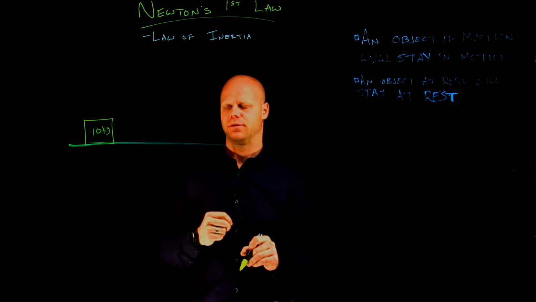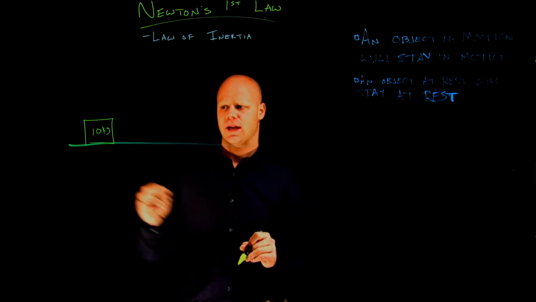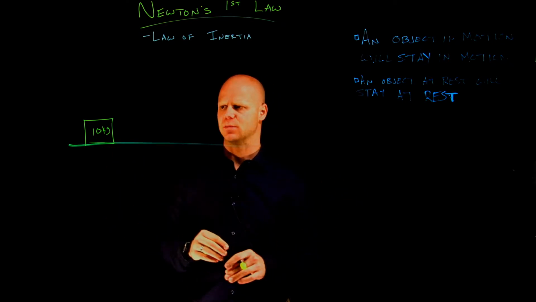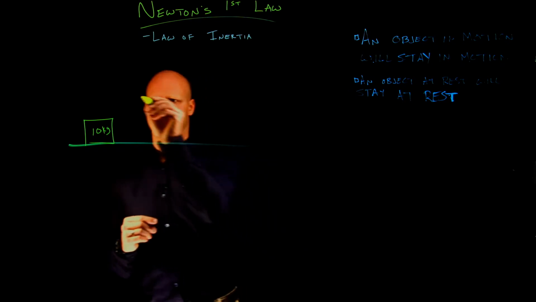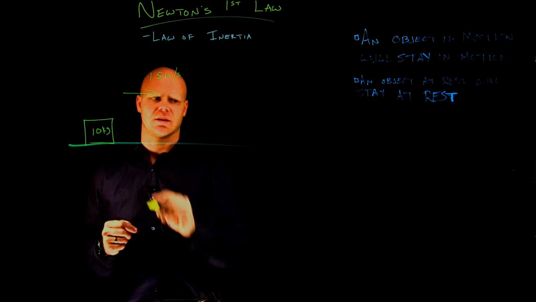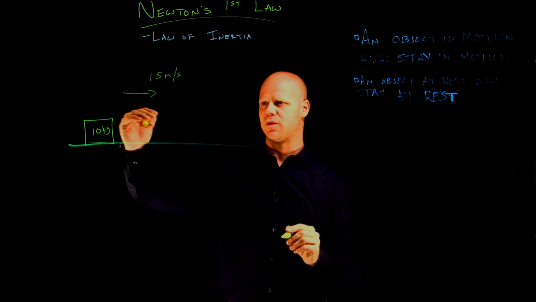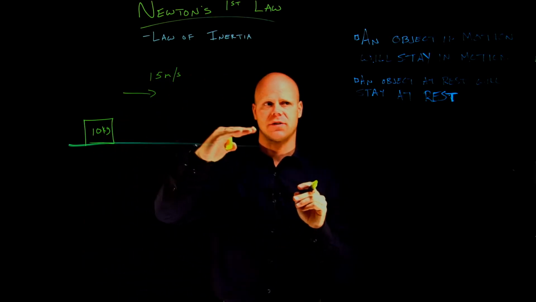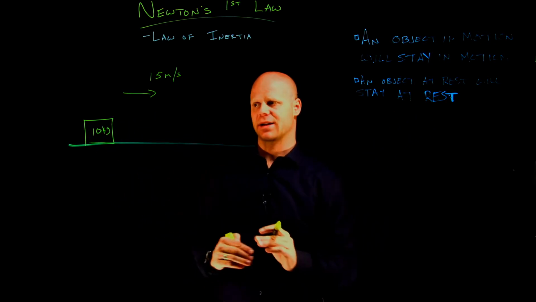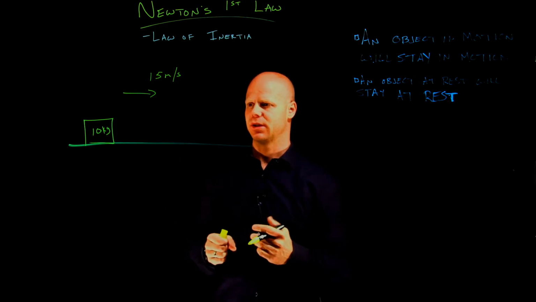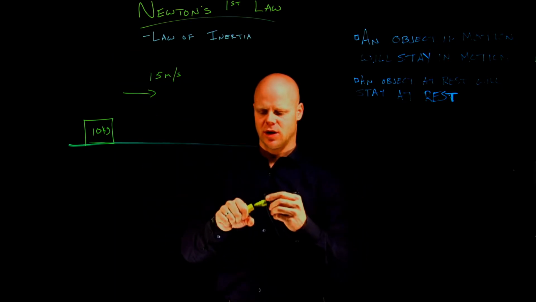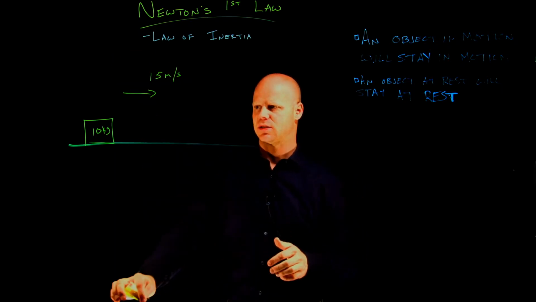Now, if I act on it with a force and it starts to move, if this is a frictionless surface, we remove all those things, just keep it simple. It wants to stay in motion. So if it's moving at 15 meters per second, it wants to stay moving at 15 meters per second, and it will move indefinitely. This is what the law says. It will move indefinitely until there's a force acted on it. That's when friction and all those other things come into play. Okay? And the law of inertia is another name for Newton's first law.